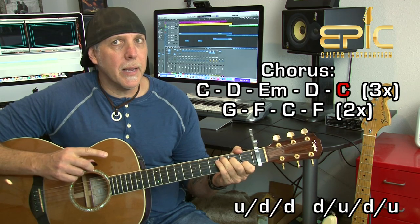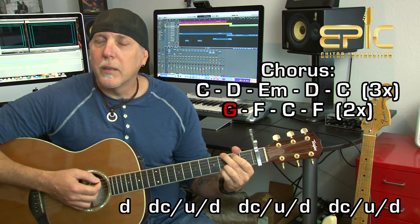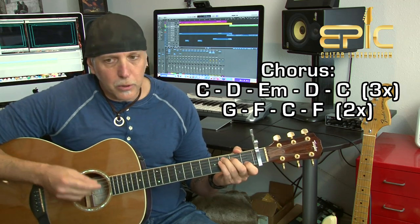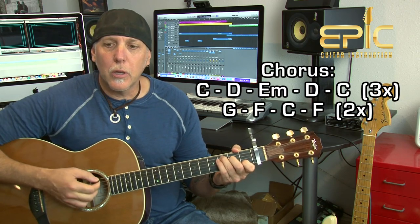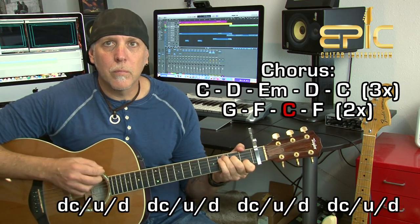Same exact thing, but at the end, this last time, the C chord, you're gonna do down, up, down, up. One and two and to get you back into the G chord, because you do that G, F, C, F two times before it goes into verse two. So that last line of the chorus will sound like this. I'll do it slow. Okay, so you see how you connect that.